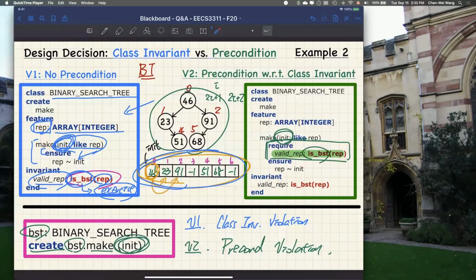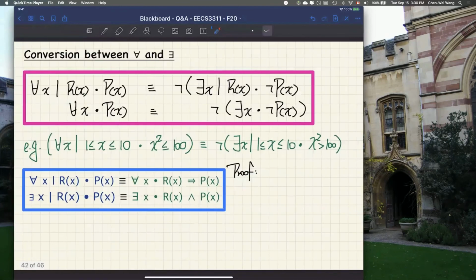And then later on, as I mentioned, at the end of the course, we're going to talk about how, given a particular invariant, you can systematically figure out what the appropriate precondition should be. That's something we'll get into later. So we'll see later. Since I see no question here, let me go on. I'll keep monitoring the chat panel. If you have any questions, please just speak up.